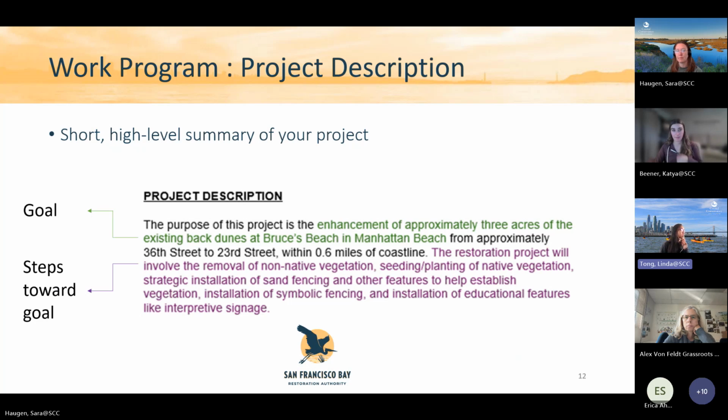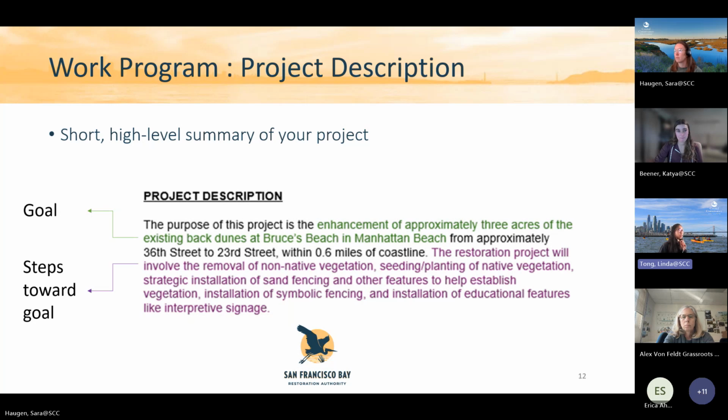So one of the first things you'll see when you look at your work program template is an area that asks for your project description. This is meant for you to provide a concise high-level summary of your project. You'll want to state the project's goals and what will be done to achieve them.